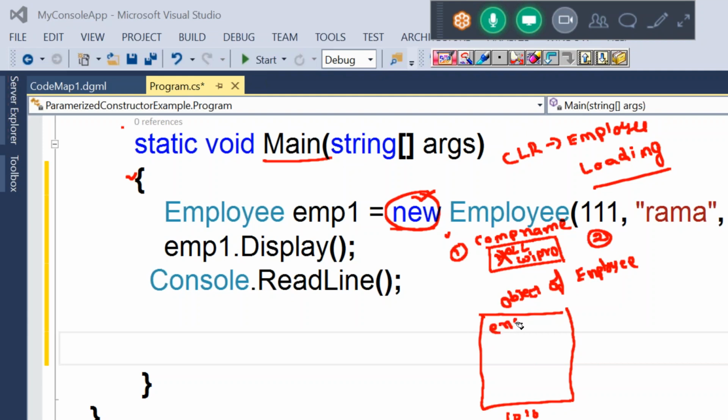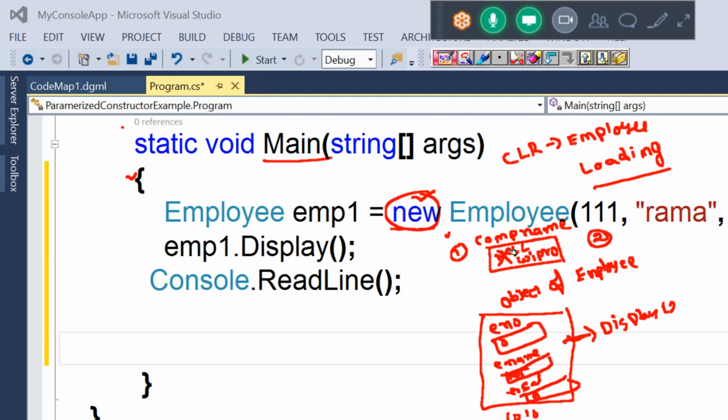Memory will be allocated for instance variables: eno, ename, and esal. Ename is null, the others are zero, and the object also holds the address of the instance method.